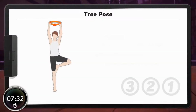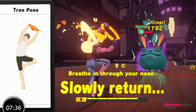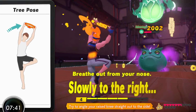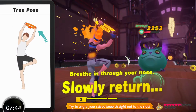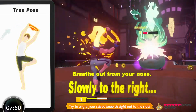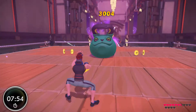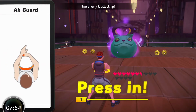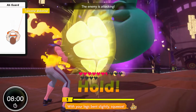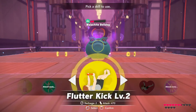Okay, let's switch sides. Don't forget to switch legs. Slowly bend to the right. Slowly return to the starting position. Try to angle your raised knees straight out to the side. Excellent! With your leg bent slightly, squeeze. A tough one, but you can do it.